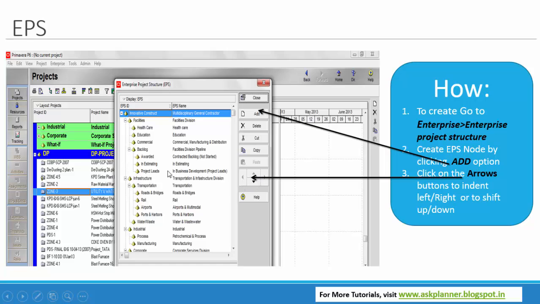We can indent left or right, or shift up and down. This is how we can create the enterprise project structure. If I have a project in Andhra Pradesh, I can divide the subcategory into Hyderabad, Visakhapatnam and Vijayawada. If I have branches at 3 locations in a single state, I can do that at level 2.